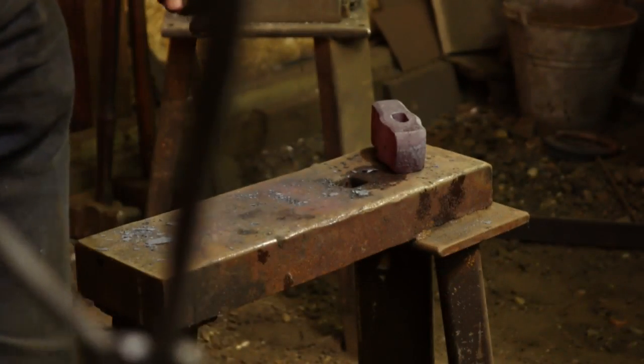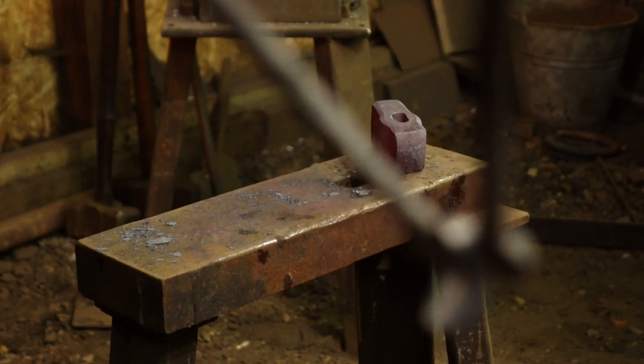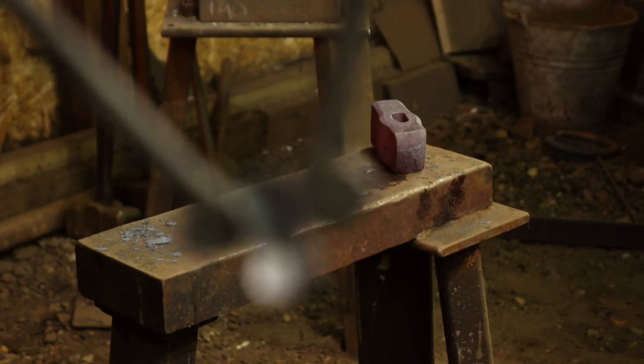That's also what my crotch looks like. Oh. Come on, little camera. Sorry, guys.